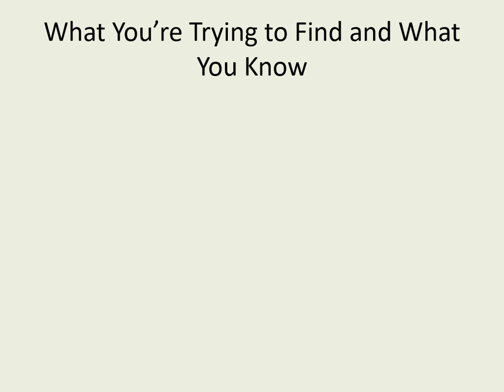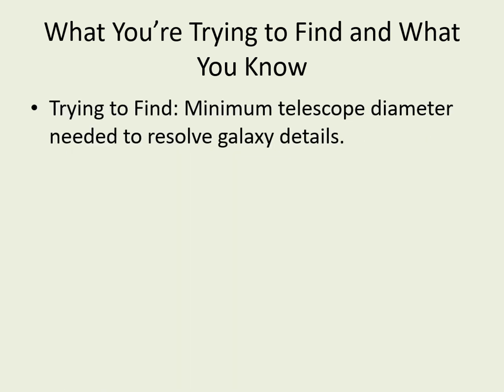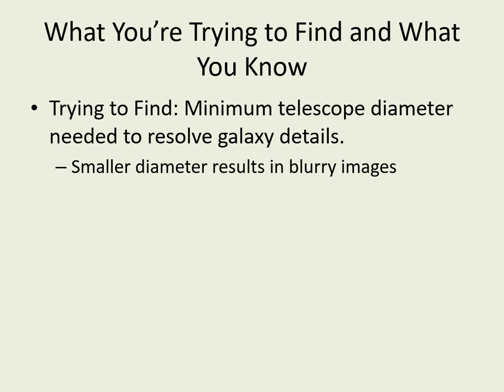In this question, we're trying to find the minimum size of telescope required to resolve details in galaxies. If the telescope is too small, the physics of light means that there's no way we can see any detail in the galaxy. While we could magnify an image of that galaxy, it would just get blurrier. Exactly how much detail we would need to see depends on what information we want to learn about the galaxy.